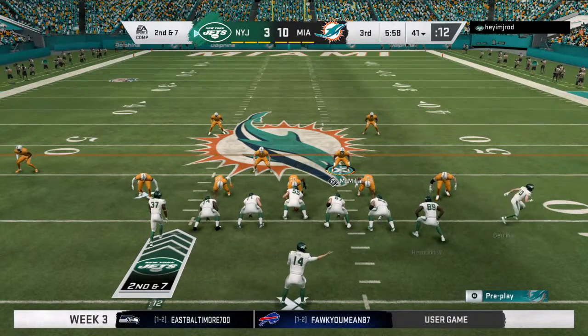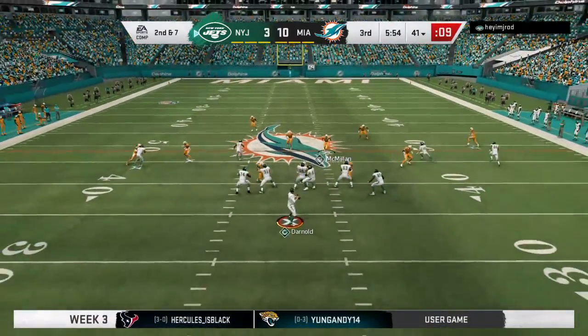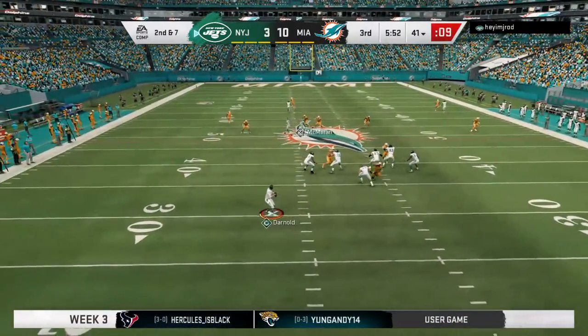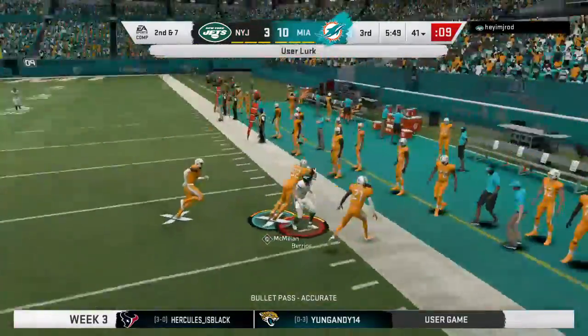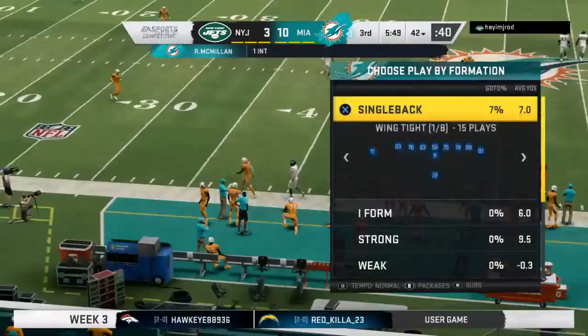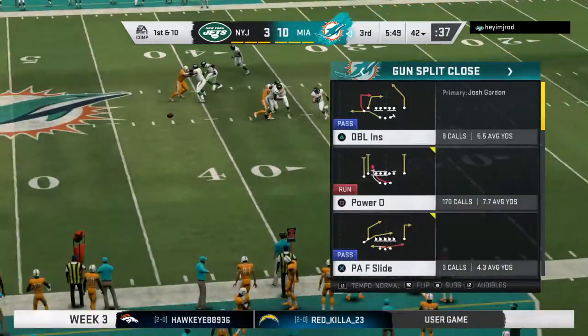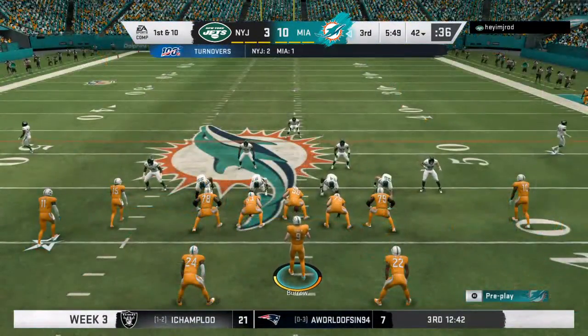Here we go, let's bring it. From the 41, Darnold. Into double coverage, and it's intercepted. Picked off by the linebacker, Raekwon McMillan. And they will take over possession of the football at their 42-yard line.